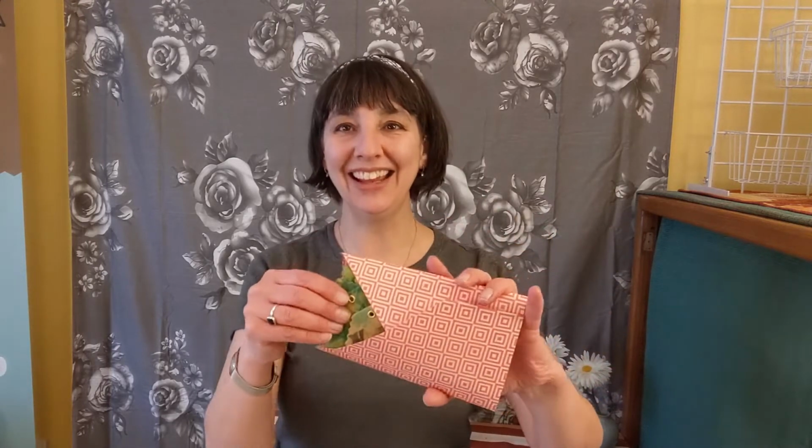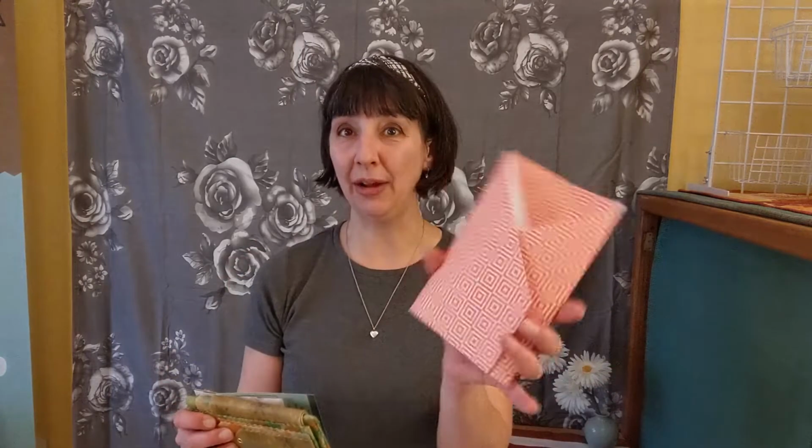And I want to tell you about all the features that Petal Hive beeswax wraps will offer you that make these a practical, beautiful replacement for single-use plastics. To start with, Petal Hive wraps come packaged in these beautiful origami handmade envelopes. They're really handy for using to store your wraps in later when you're not using them. So really nice. The first thing that you'll notice when you open up your wraps is how beautiful they smell.